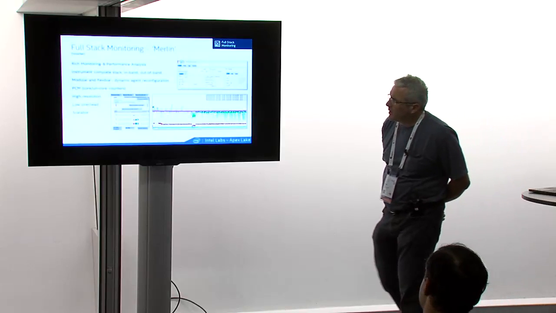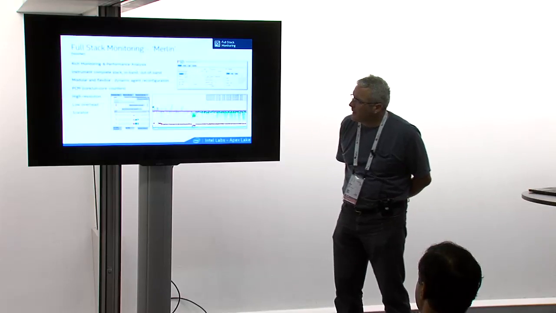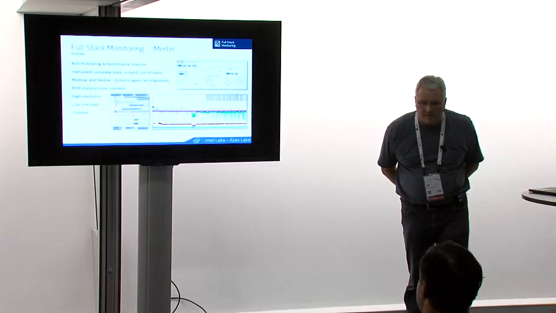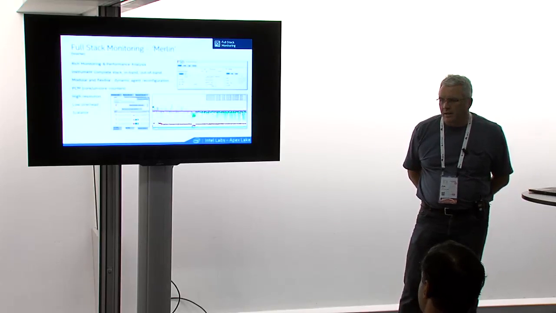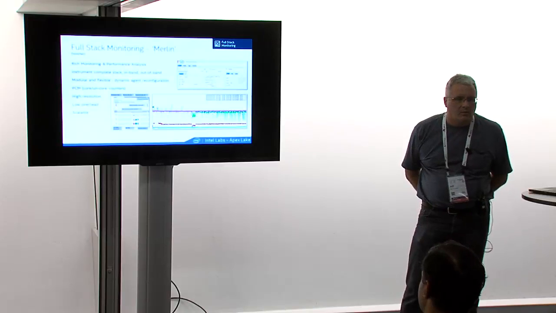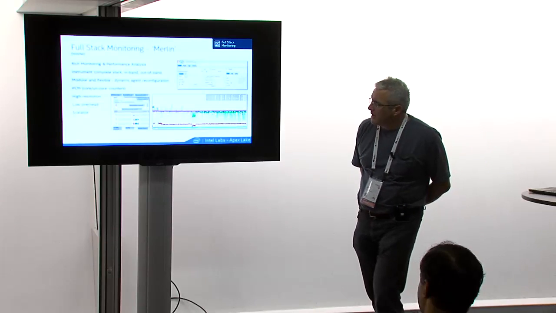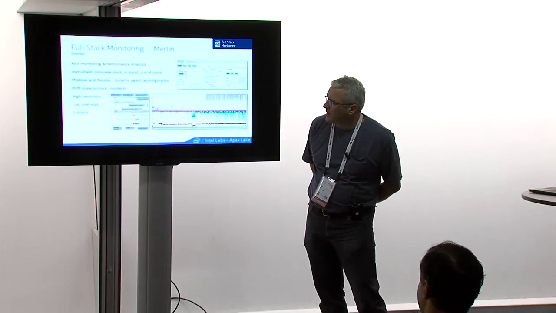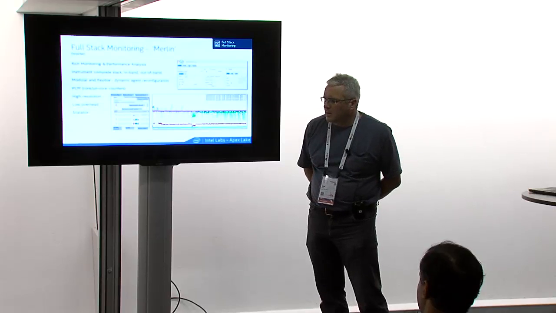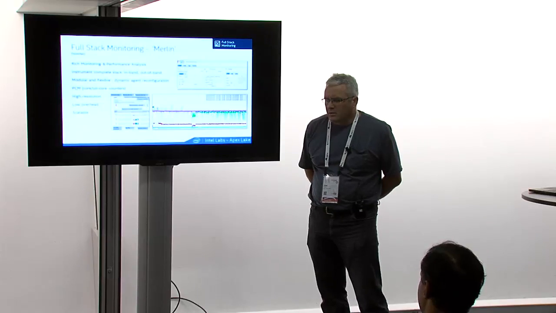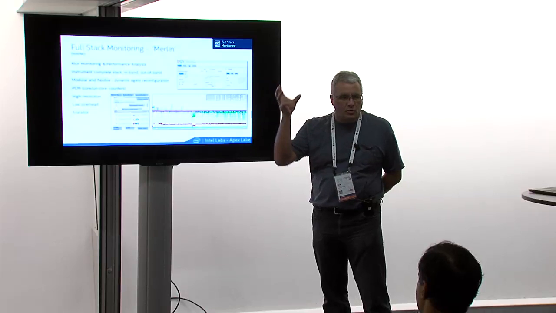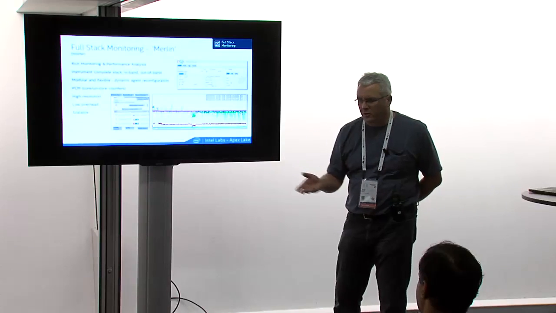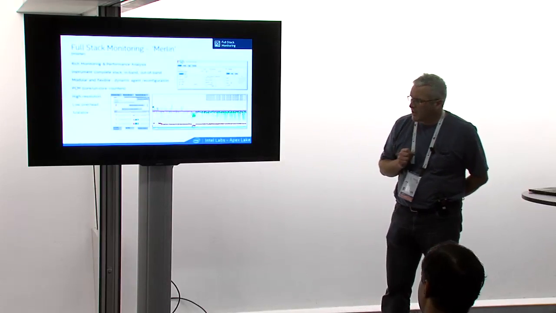So one piece of work that we've had ongoing for a few years now, and it actually has its origins in an FP7 research project called IOLanes, where we were chasing bottlenecks in a virtualized stack, is our instrumentation, which we call Merlin. And what Merlin is, it's an approach to doing fairly fine-grained, like tens or hundreds or thousands of hertz type time series capture right across the whole stack. So from the application, through all the layers, right down to the physical infrastructure through, for example, PCM counters.